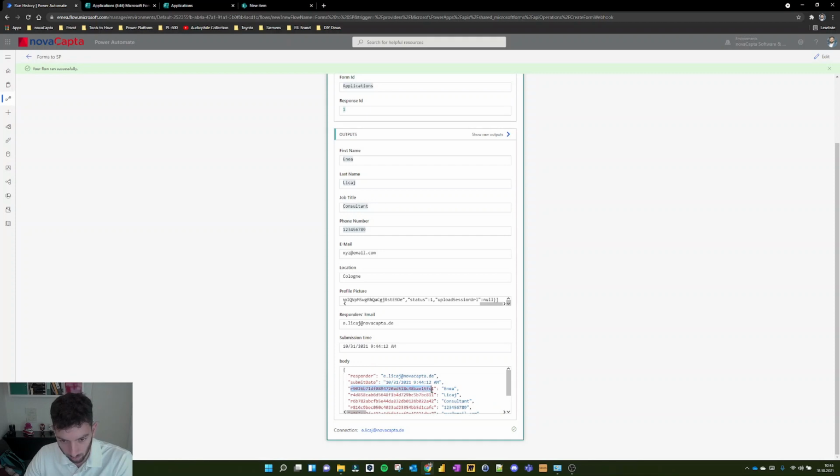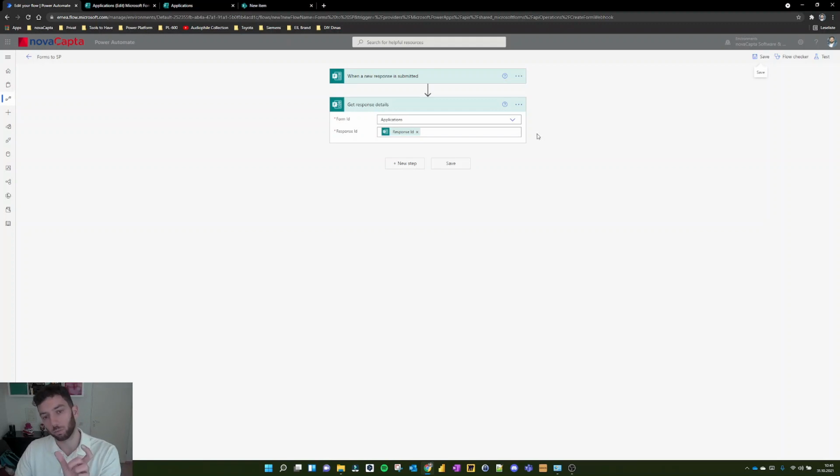As you can see here, Microsoft Forms uses this type of encoding for the questions. So this one here is my last name question, and this is the answer. I can see it because of the answer. And this one is the one where we attach the document or the file. So what we can do here is go in and select all and copy this, then go back to editing, because we need just one part of that JSON, we can parse it.